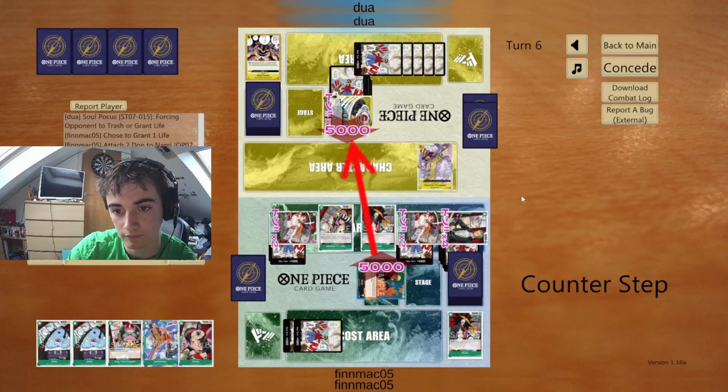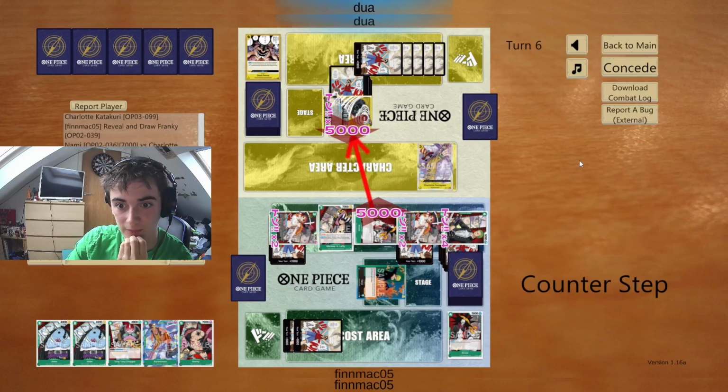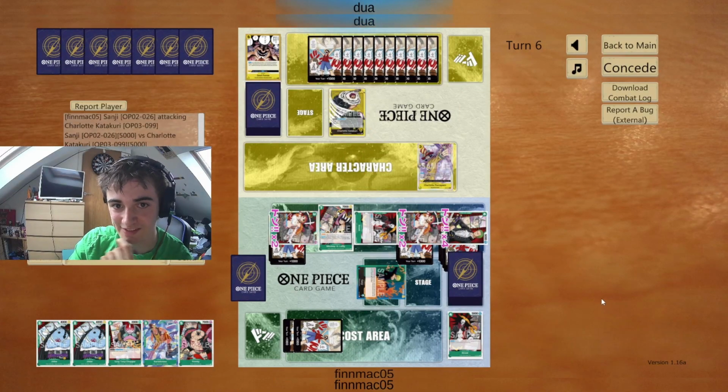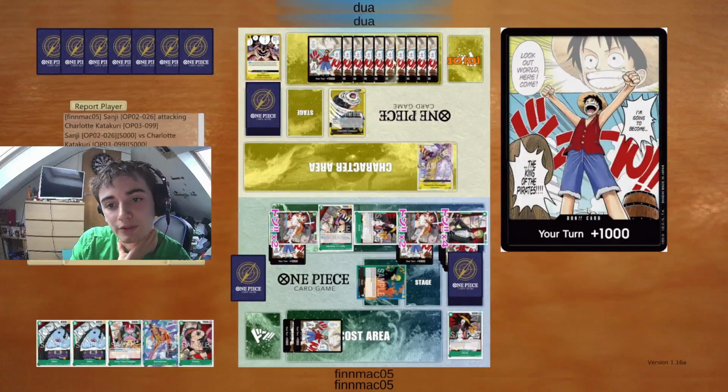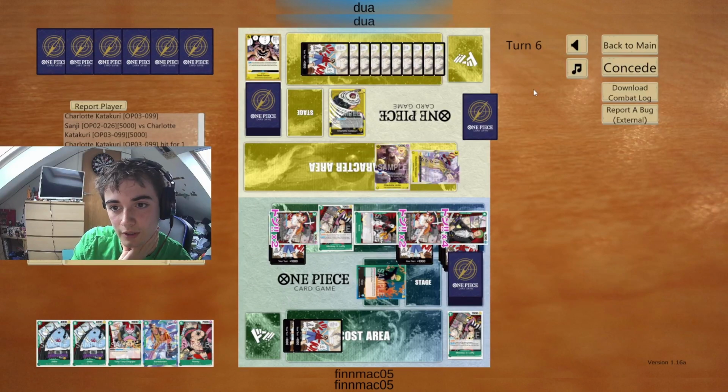Swing 5K. Swing 5K again. Right, there's no point in swinging with Luffy. I'm not losing my blocker, I'm saving that. This is an incredibly close match. Oh my god. Okay, come on, we got this. See what they do. If they put down 10 drop, I will think I've won. Okay, I think I've won.